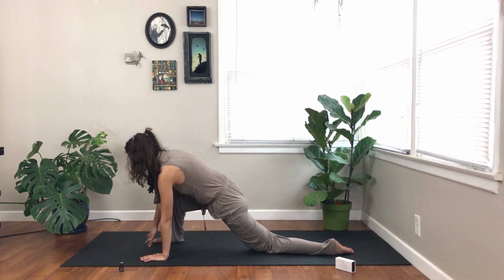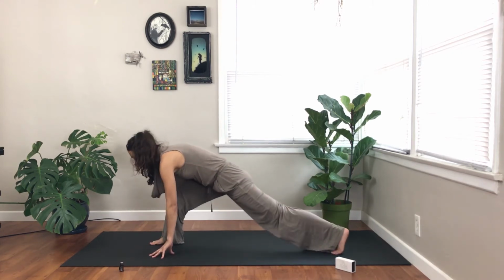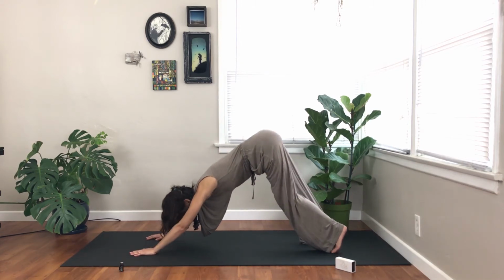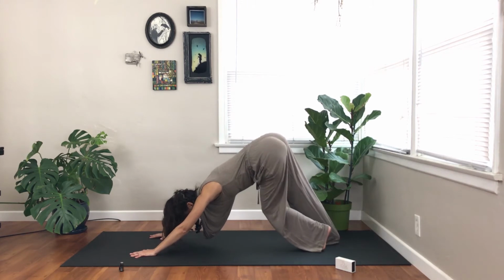Inhale, walk your foot in and frame your foot. Tuck your back toes, lift your knee, plant your palms, send your foot back and hips high for downward facing dog. Maybe bending into your knees here once more.